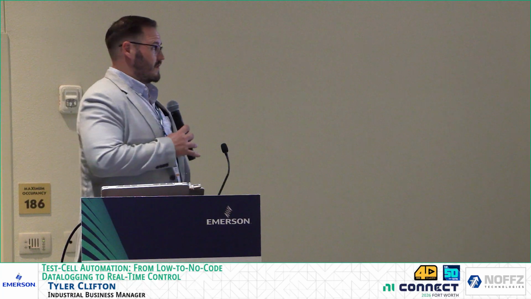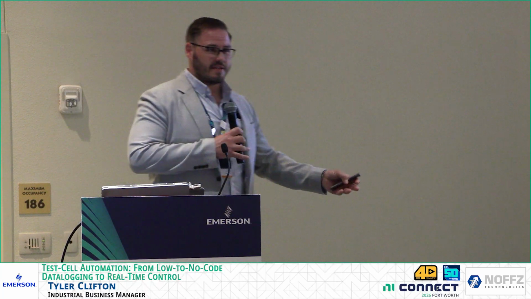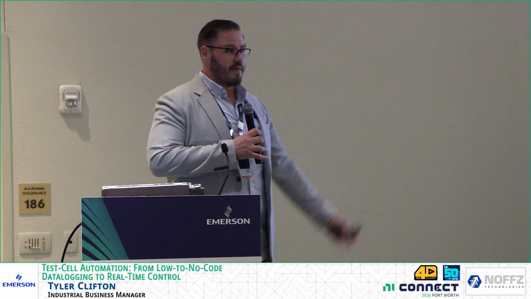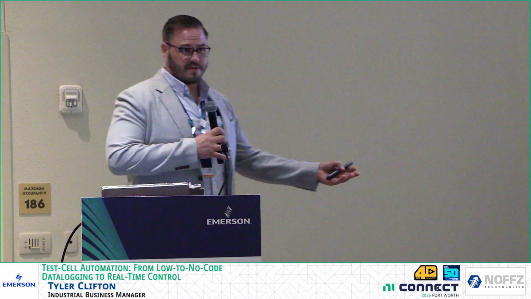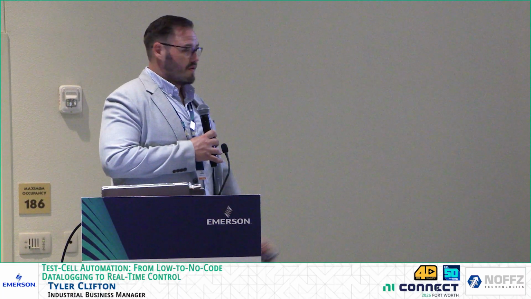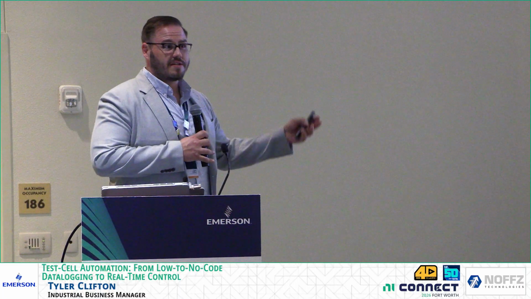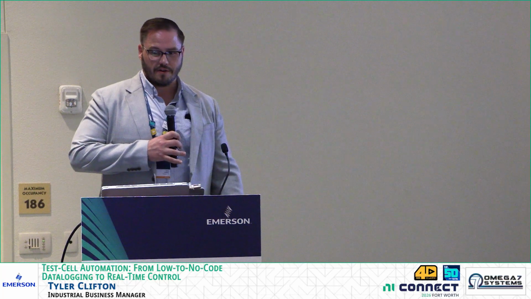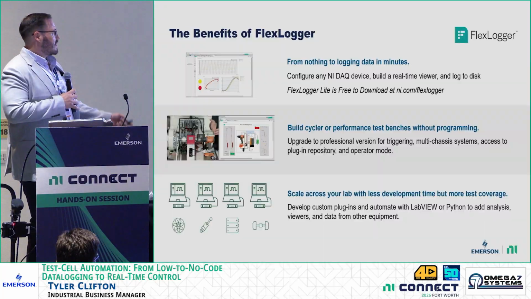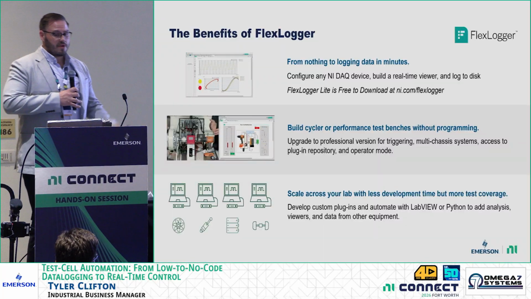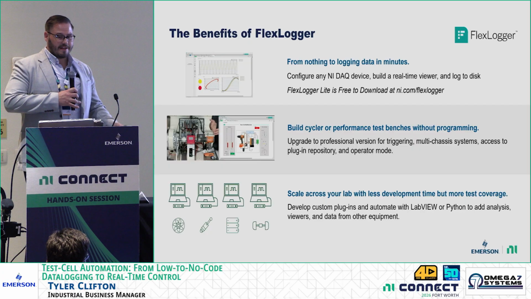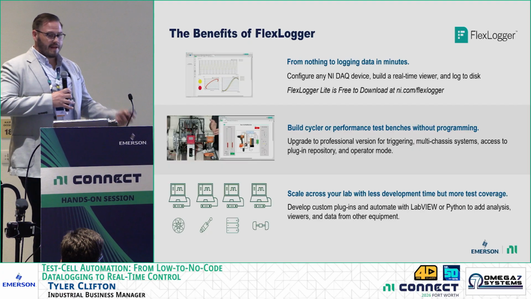So again, to show this, we modified the test, adding another metric to measure and to data log, in this case, the RMS, with zero code. So just through some configuration, that's the kind of power you can expect out of FlexLogger. So maybe to summarize FlexLogger a little bit more specifically, you can get from nothing to logging data in very short amount of time, in minutes, right?